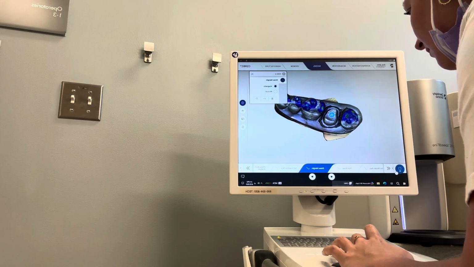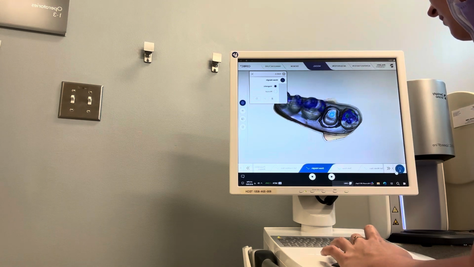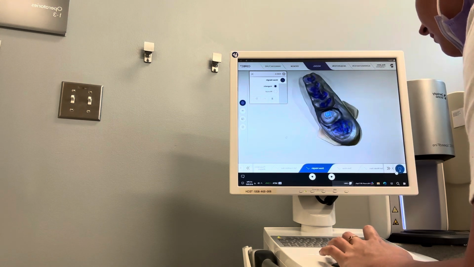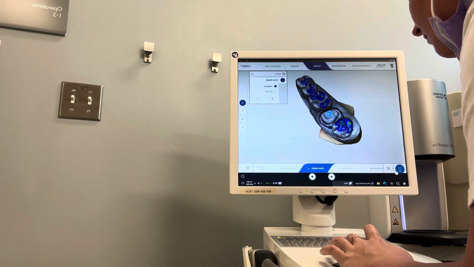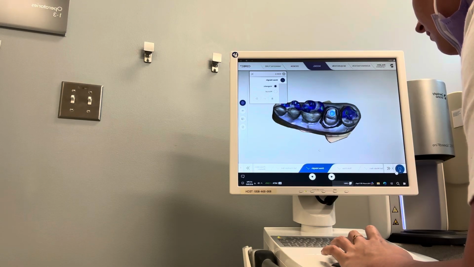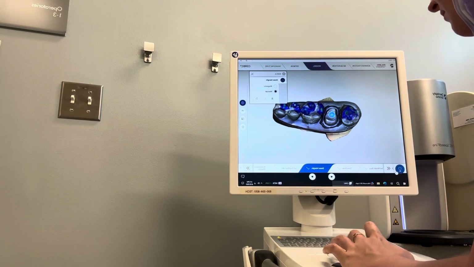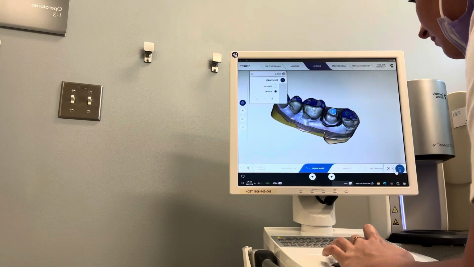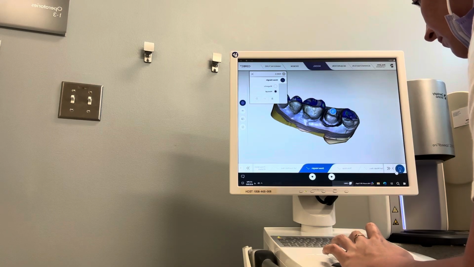I'm being really picky with this margin. There I am going to the manual to clean up any areas I feel like were a little inadequate with the magnetic margin tool.